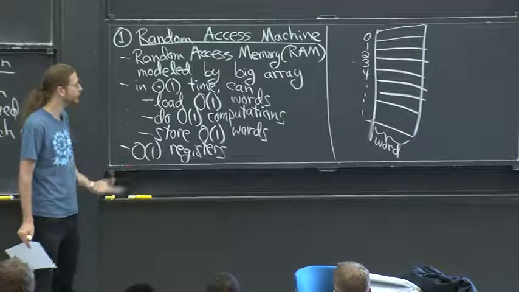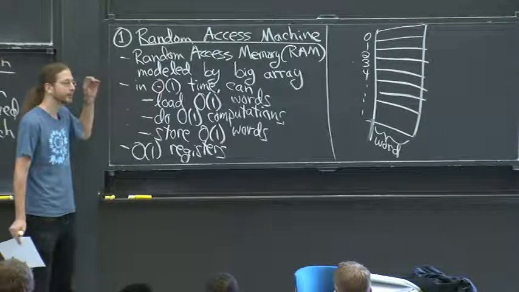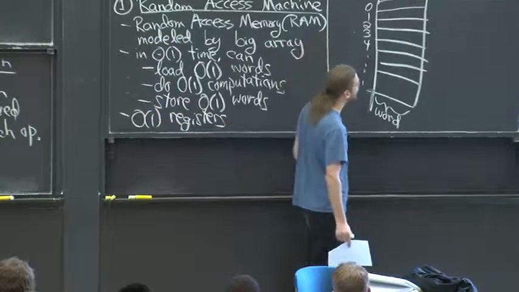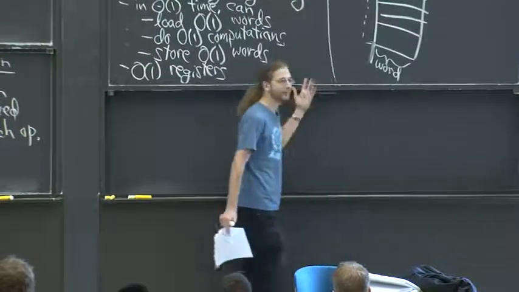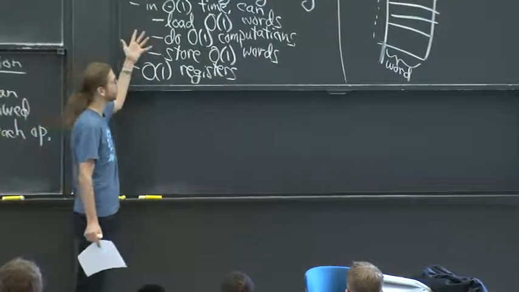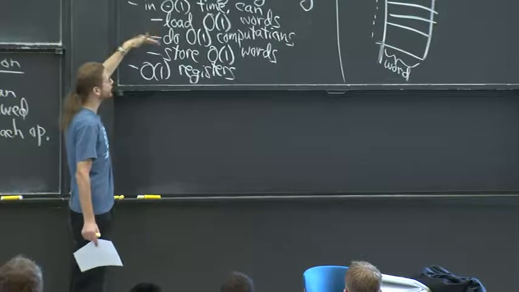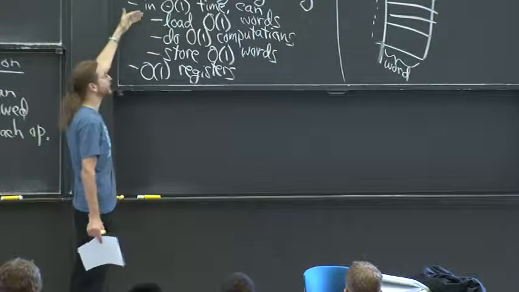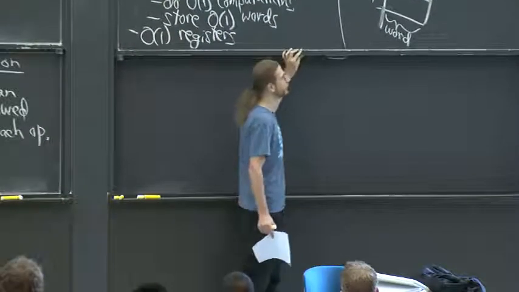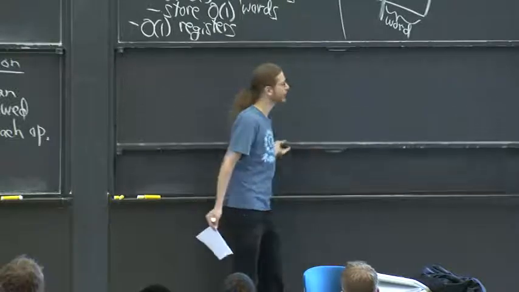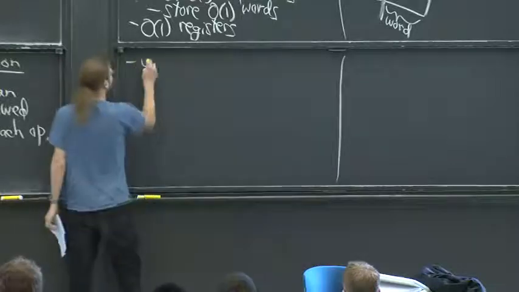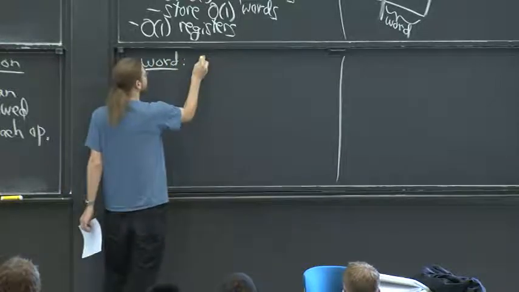So if you've ever done assembly programming, this is what assembly programming is like. And it can be rather annoying to write algorithms in this model, but in some sense, it is reality. This is how we think about computers. If you ignore things like caches, this is an accurate model of computation. That loading, computing, and storing all take roughly the same amount of time. They all take constant time. You can manipulate a whole word at a time. Now, what exactly is a word? Computers these days are like 32 bits or 64 bits. But we like to be a little bit more abstract. A word is W bits.